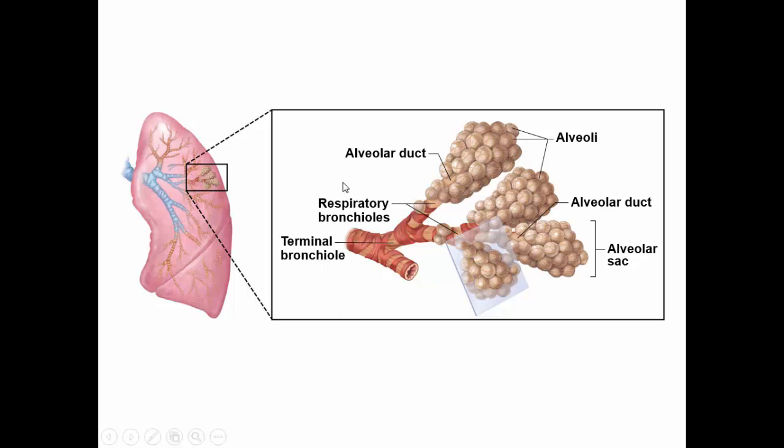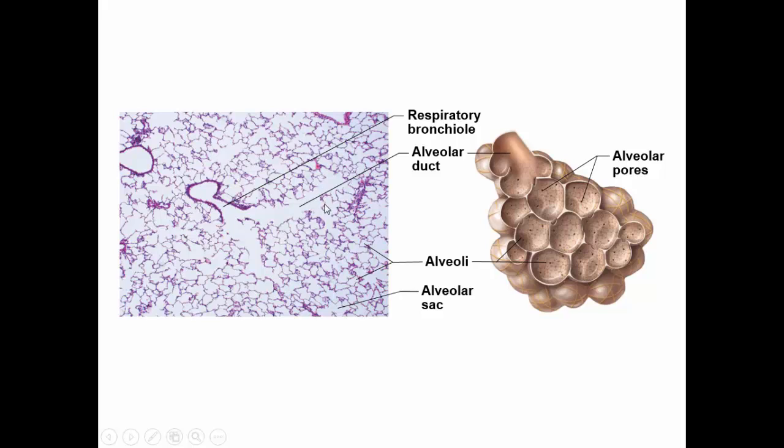Now the alveolar sac is like a bunch of grapes, and an alveolus is an individual grape in the cluster. So if we look at a section of the lung, and this would be microscopic, we have the terminal bronchiole branching into the respiratory bronchioles to the alveolar ducts. Here you see the alveolar sacs, and each one of these little balls is an alveolus. The lung is mostly air, so when you look at the lung, there's a lot of empty space and just a little bit of stroma or cellular material. So you're seeing respiratory bronchioles, alveolar ducts, and the cross sections of the alveoli and alveolar sacs.